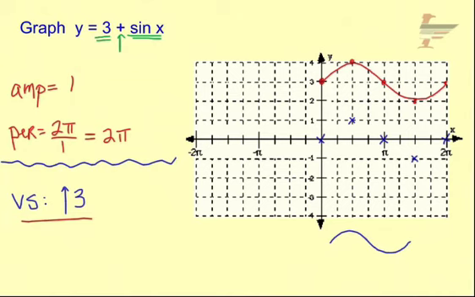That is one cycle. You want to make sure you're able to do 2 cycles of this. So I know if I go 2 pi to the left, that would be the start of a cycle. Halfway will be at that same level, and then I can get my other points. Make sure when you do the second cycle that it does look continuous with that first one, and that we have 2 cycles of our sine curve with a vertical shift up 3.